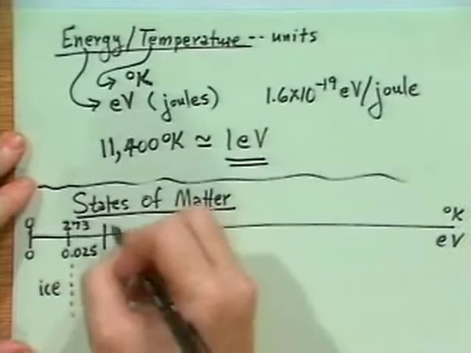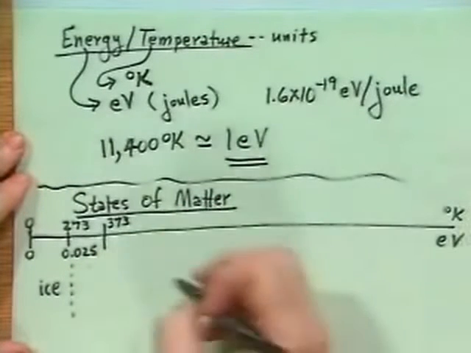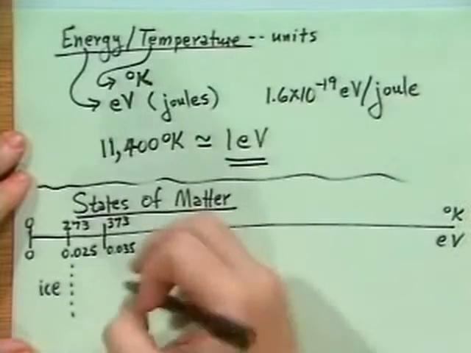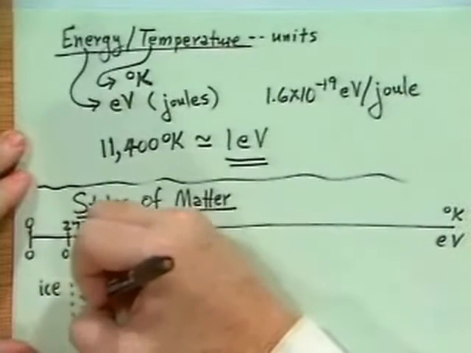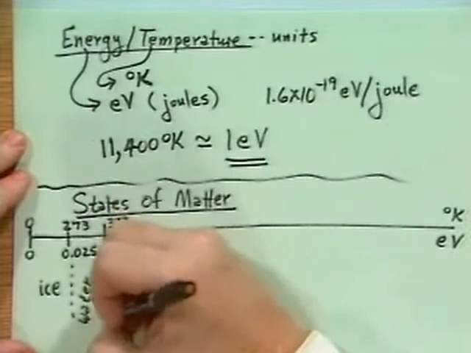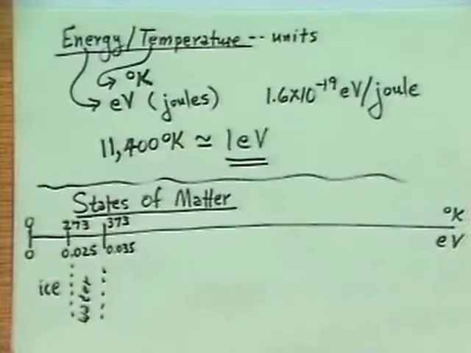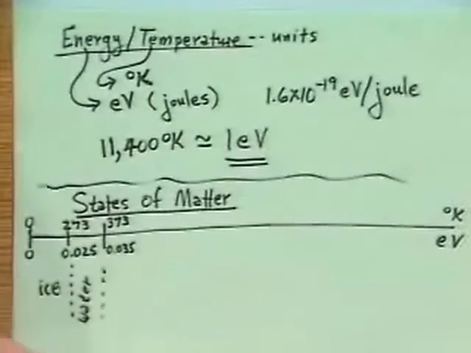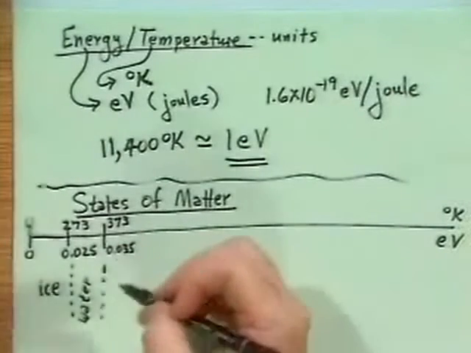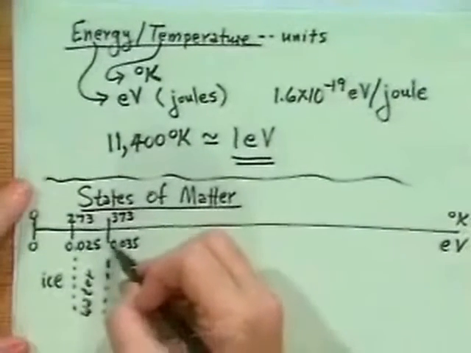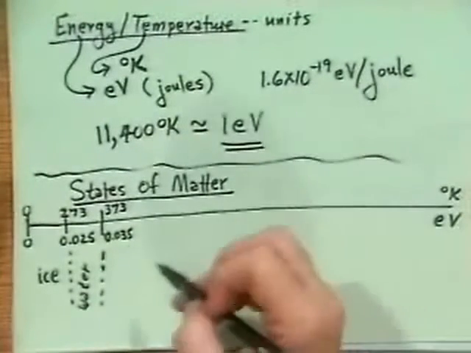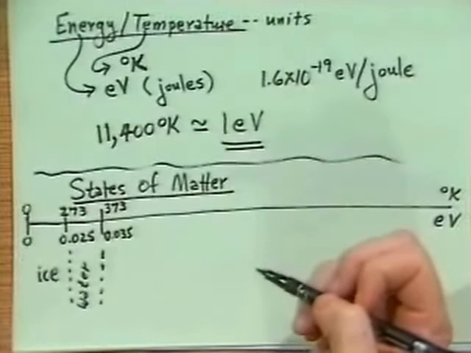This is going to be a funny scale, but anyway. Here's 373 degrees Kelvin, or about 0.035 EV. And in this region, I get water. So I heat it up, and I get water. And in water, what I have done is I've broken one set of crystal lattice, if you will, or not quite crystal lattice, but a sort of solid binding energies, 0.025, and I've moved up to, in some sense, only long-scale fluid structures, water, basically. And what happens when I hit 373 degrees Kelvin or 100 degrees C?